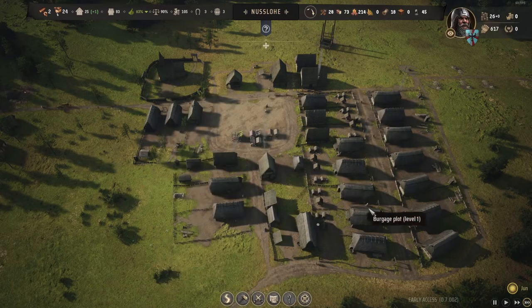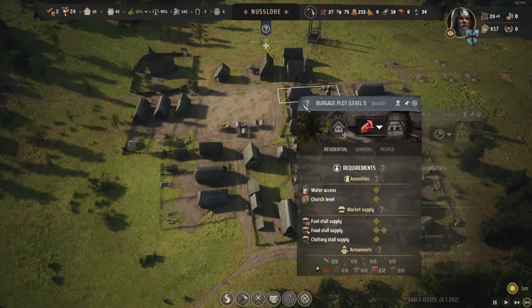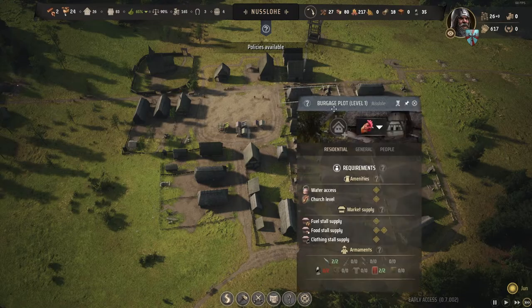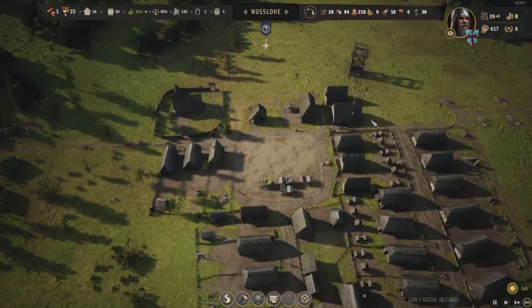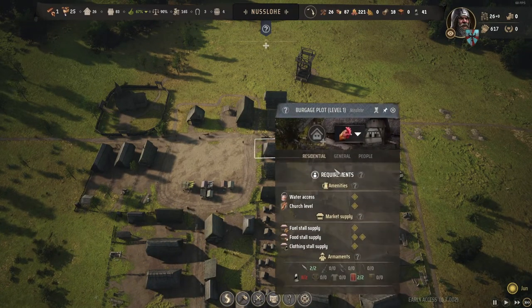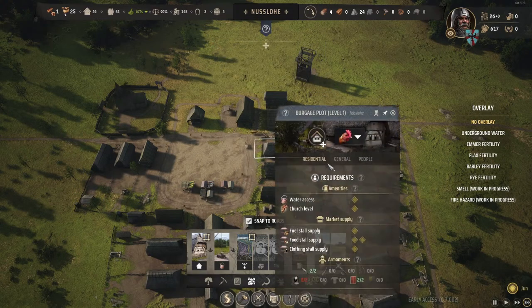Oh, good. Okay, we finally got a bunch of upgrades. Why is that not? What? Oh, I don't have enough wood. I was like, why is that not letting me upgrade it? But we're building so much stuff right now. We just didn't have enough wood for it. Almost there. There we go.